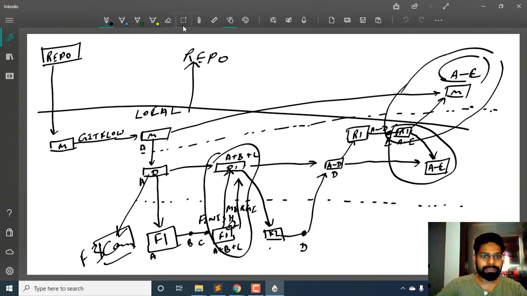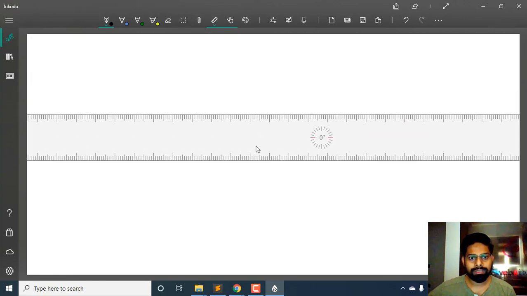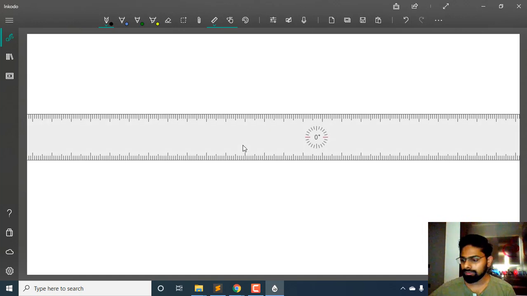Okay, so I'm going to erase this and we'll start from scratch. Now understand that here, let me basically draw 3 levels, so that you should be able to understand that.